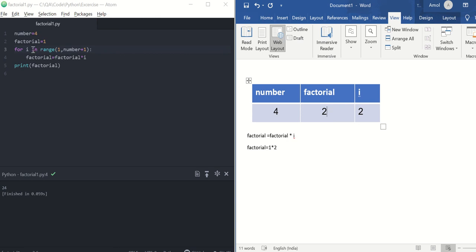Then next iteration i has value 3. So i becomes 3, factorial is 2. 3 into 2, 6.